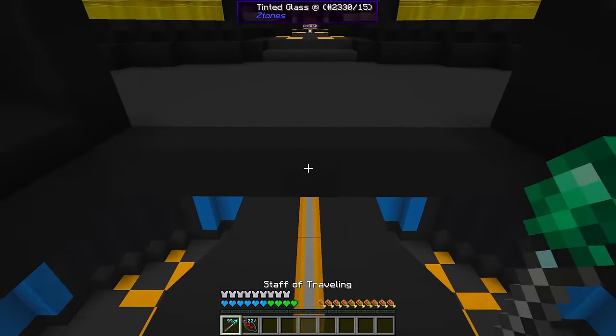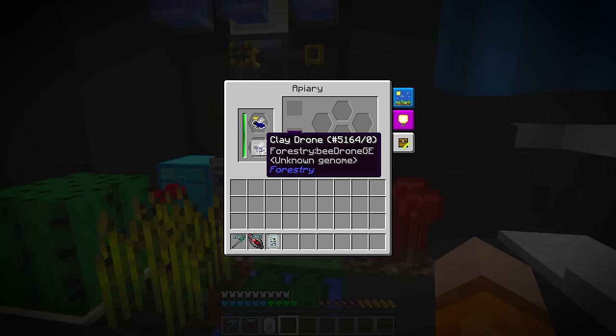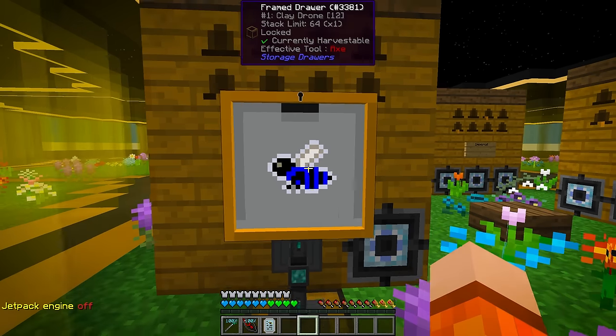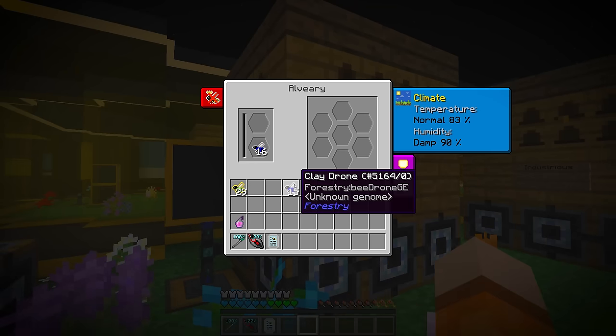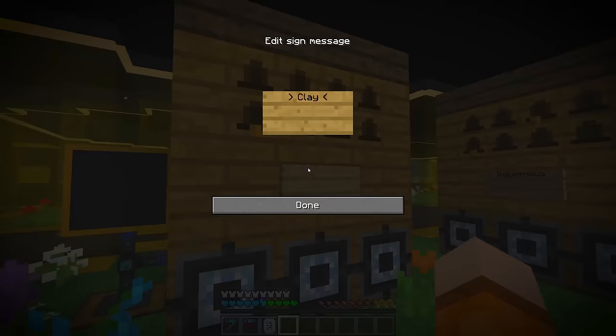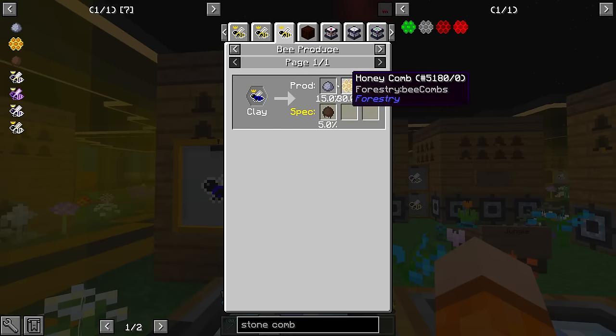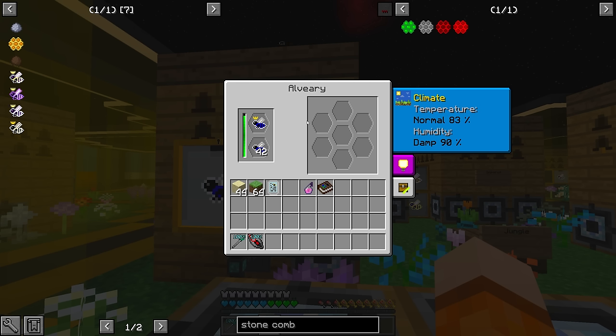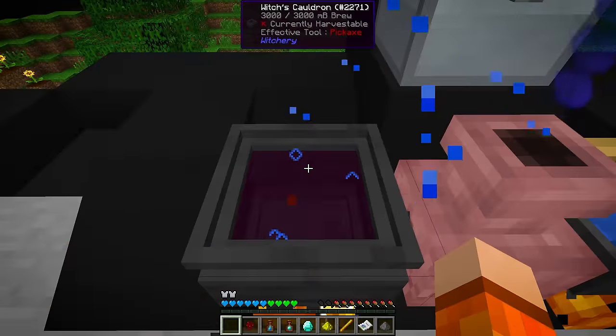income stream of items. But another one of the bees I added was the clay bee. I went ahead and put the perfect stats on the clay bee and gave it the alveary that the saffron bee used to be in. So the clay bee is now producing as passive clay, as well as mud balls, which we can extract into clay, although we don't have an extractor set up for this yet. So again, more processing which needs to be set up here in the hives.